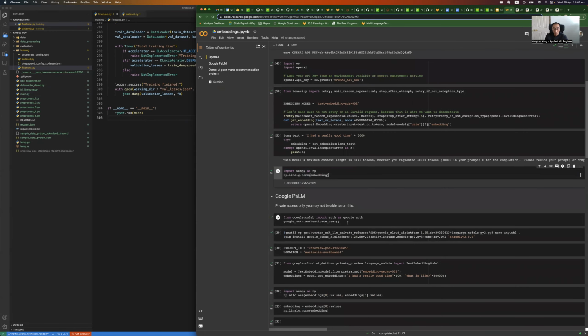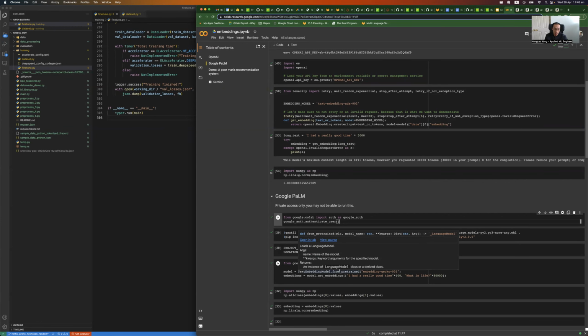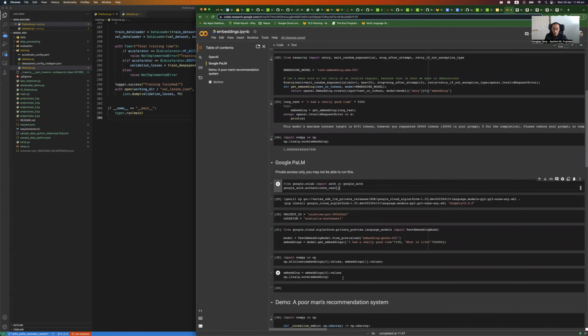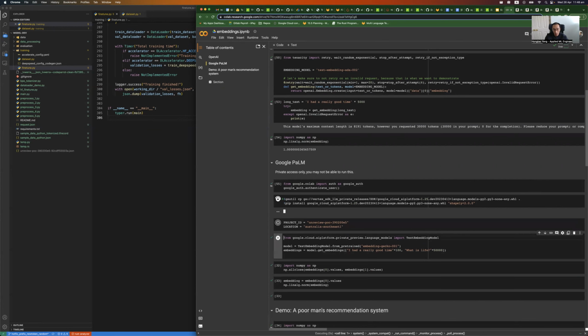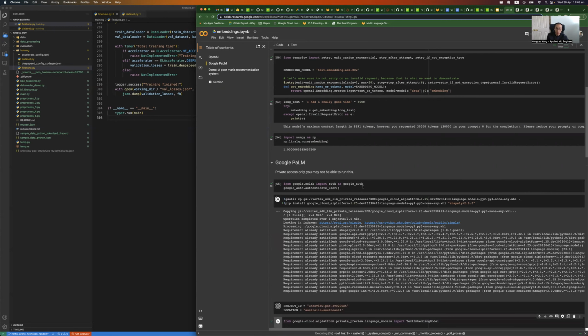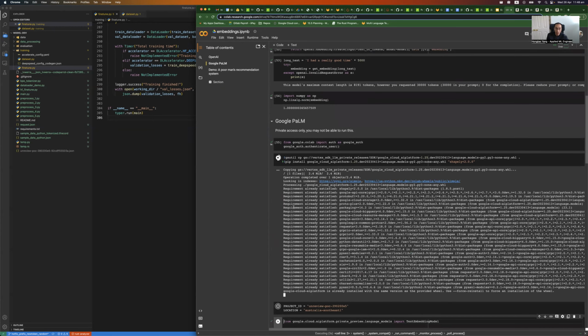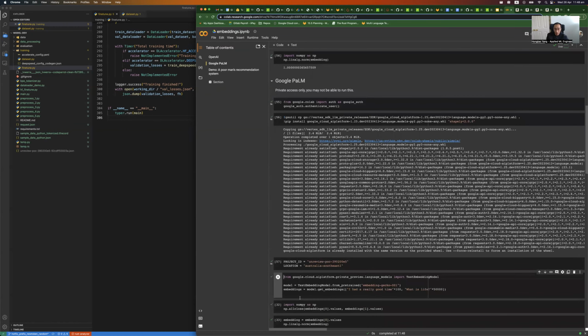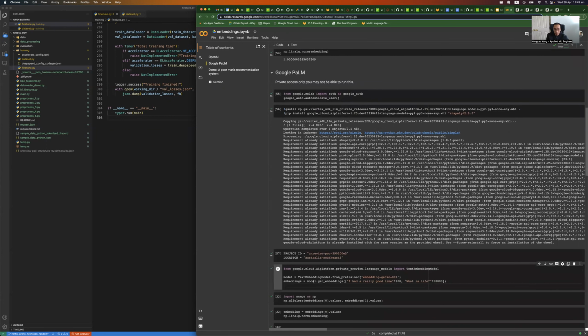Now let's see the Google model. We'll see two things. First is how the Google model handles longer text than what is allowed. And the second one is whether the embedding from the Google model is also normalized. So let's run the setup code. Also, a note here is the Google model is private access only. So if you don't have access, you cannot run this code block. Yeah, so we've run all the setup code.